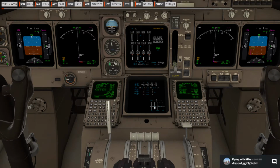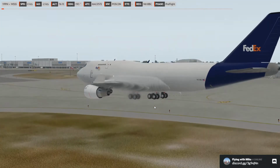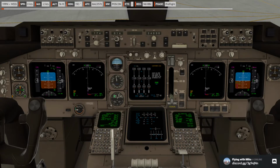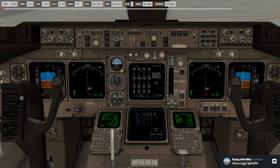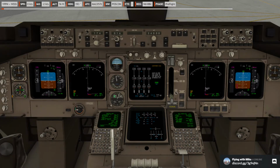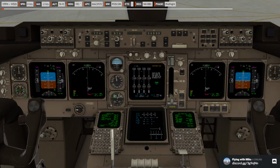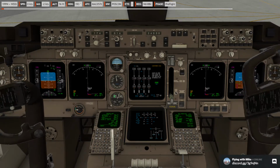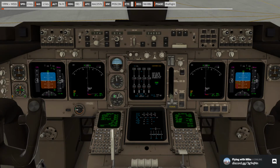Okay, so ailerons, spoilers. Now, if we were to go outside, see the spoilers come up? Okay. Back elevator. And left. Left, right, left, right. And we're going to do a freedom check, make sure everything's good. And one last check here. Doink.